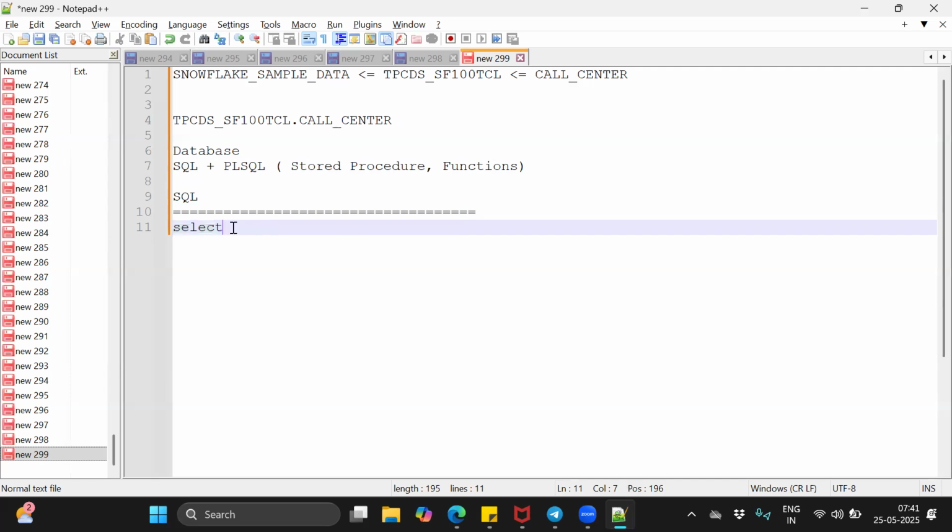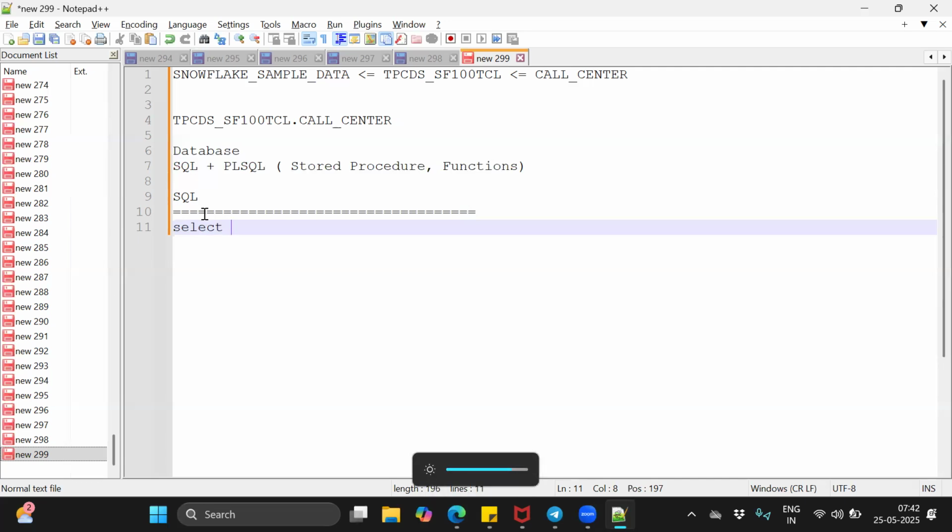This select retrieves the data from a table and from a view. This select command is common for any database. The good thing is that any database in the world which has been developed will have common SQL statements.